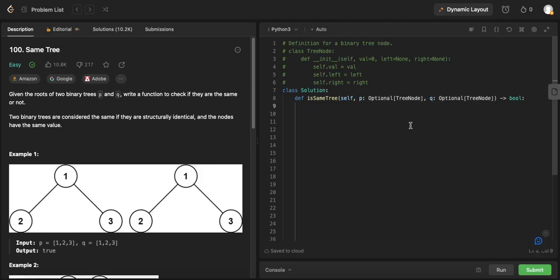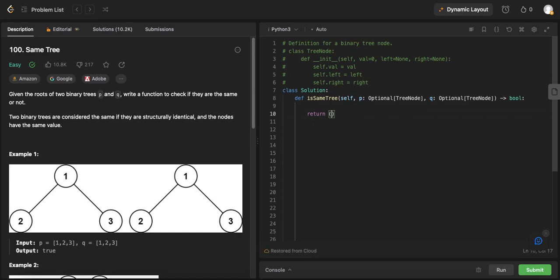Okay, so we're back here in Leetcode, and we are given this function isSameTree with two root values, p and q, and want to make sure that these two trees are in fact the same. We said we had 3 checks to go through in order to determine this: that the two roots are the same, the left subtree is the same, and the right subtree is the same. So what we'll do is start a return statement, which will return true or false based on whether or not these 3 conditions are true.